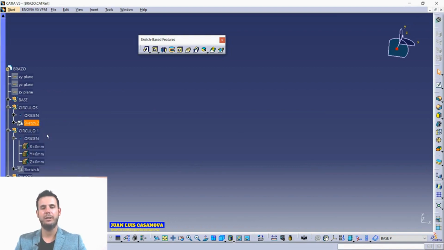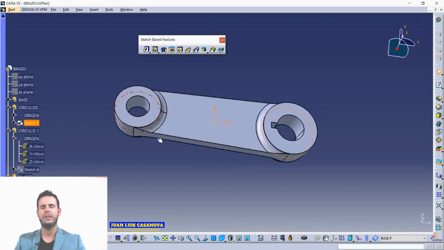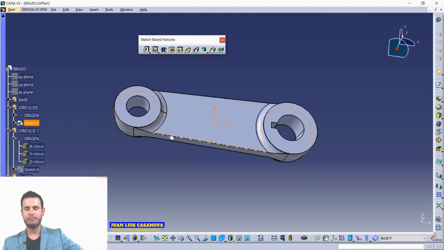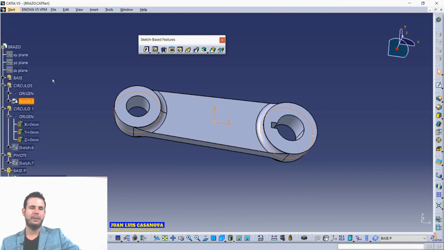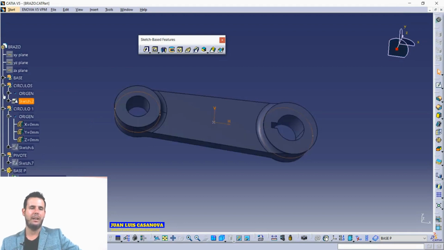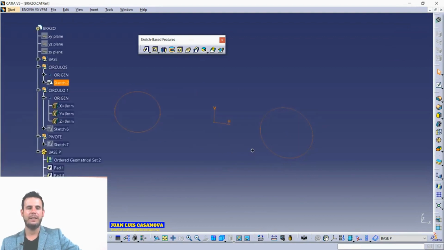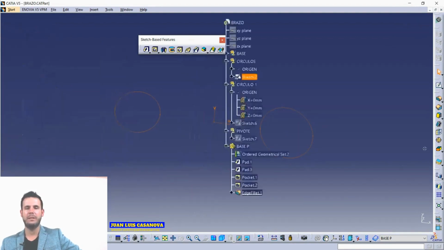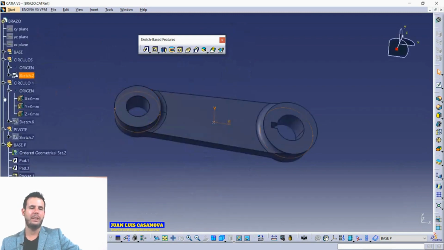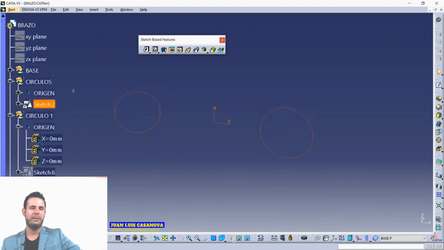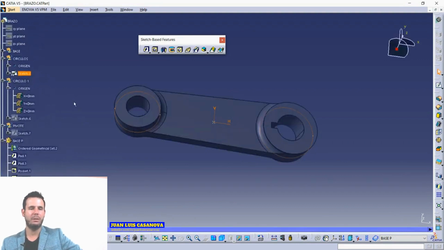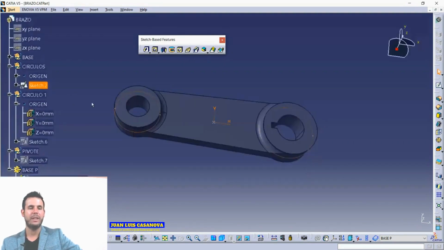I have already seen that topic. Another important topic of Catia in the geometry tree is that if we click without wanting on a white branch of the geometry tree, the piece turns black, and if we try to move the piece, we can no longer move it, and what moves is the tree. This is because if we click there, what we do is edit the tree and we can change its position, or we can expand it just as we enlarge a piece using the same system. To solve this and edit the piece again, logically we click again on a white branch and it returns to normal, so that too is important. So we are going to continue seeing things.